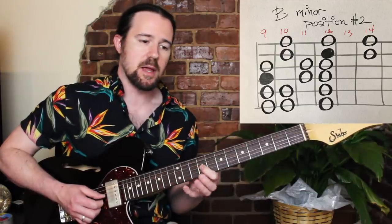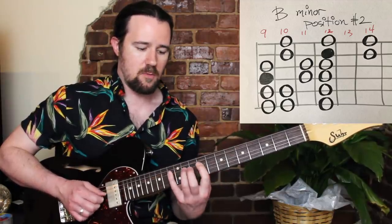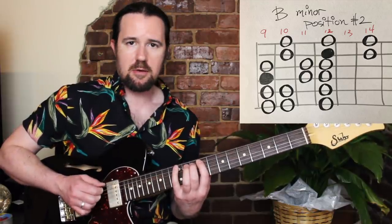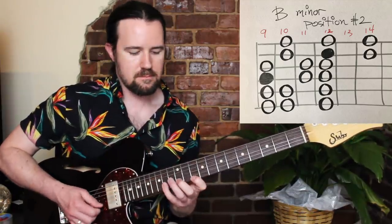Go to the G here and play low, high, walk down. D string is going to be high, low, walk up. Low, high, walk down on the A, and then lastly, high, low, walk up on the low E.